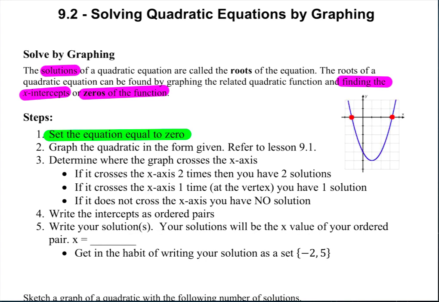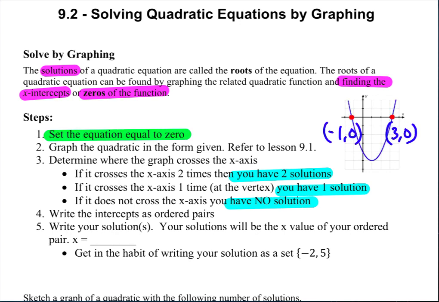And then our goal is to find out, does it have two solutions? Does it have one solution, or does it have no solutions? Depending on how many times it crosses the x-axis, it's going to have that many solutions. So for instance, in my graph over here, it crosses kind of in two different points. Those would each be my solutions. So if we kind of estimate them a little bit, this one looks like it's at -1, 0, and this one is at 3, 0.